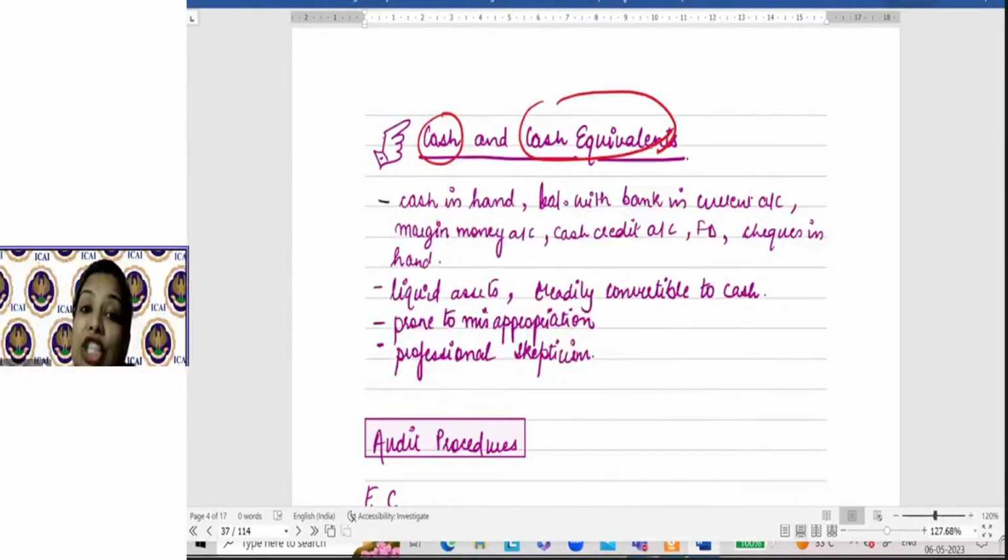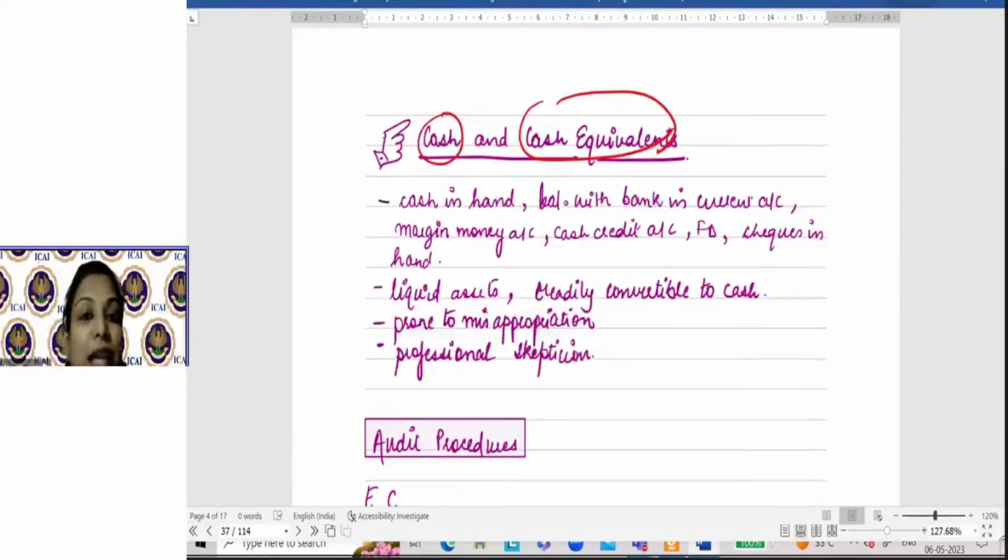And see, the chances of being misappropriated are also high with respect to all these cash and cash equivalent items. Let's say the cashier is having some cash, he may use it for his personal use, and later on the date of verification of cash, he knows today the auditors have to do counting, it is 31st March, he will put back that cash.